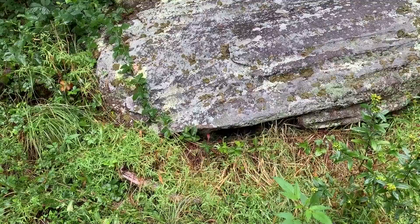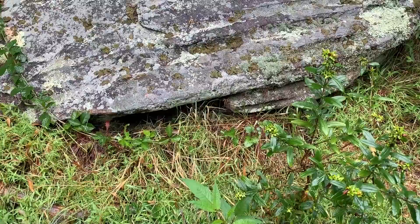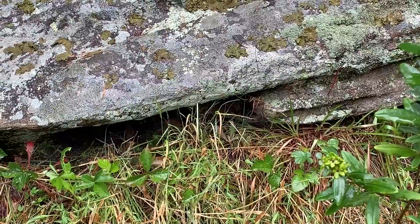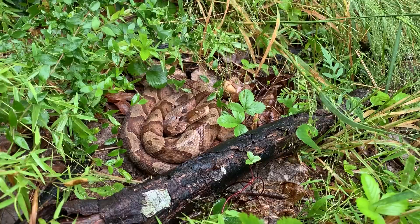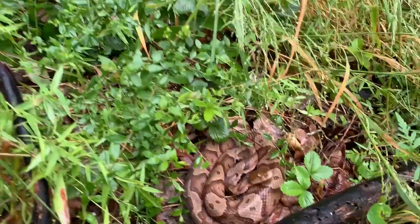Alright guys, I've got our first snake of the day - actually there's two right here. There's a copperhead right there hanging out from under that ledge, I can barely see his scales, but out here in the open we have a beautiful copperhead just sitting here. Look at that guy, that's a stunning snake. So copperhead number one is fully visible, and over there up under that ledge there are at least three more.